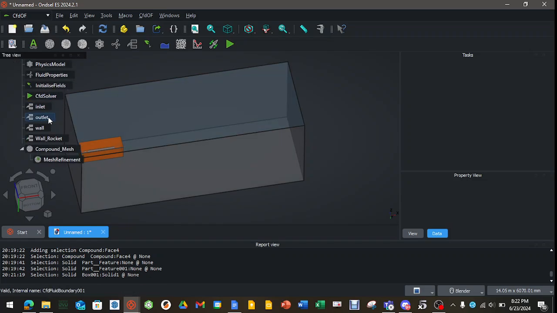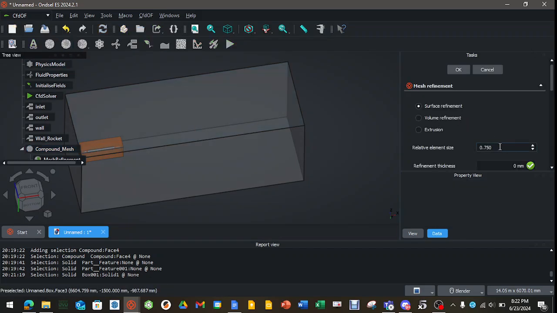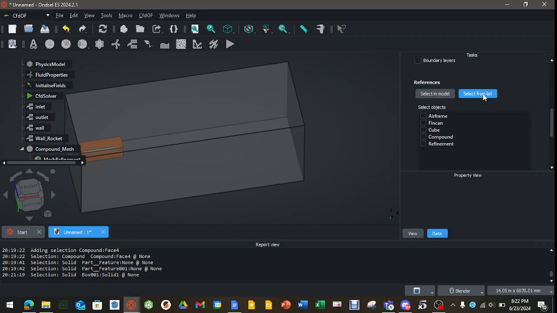Okay, now we're going to go back to compound mesh, and then we're going to put in another mesh refinement. And on this one, it's going to be a surface. It's going to be 0.1. And then we're going to select from list, and we're going to do airframe and fin can.